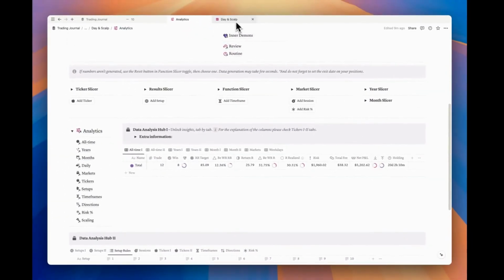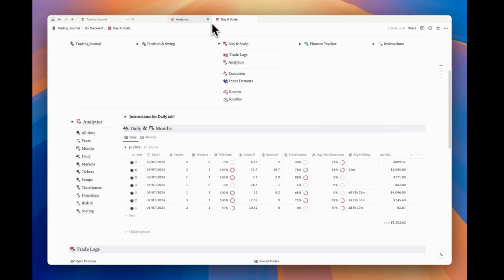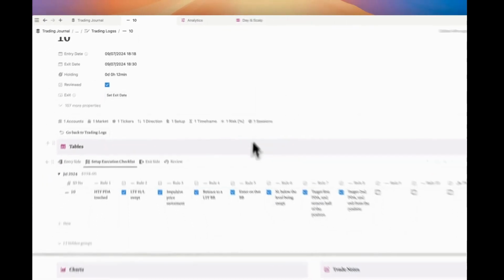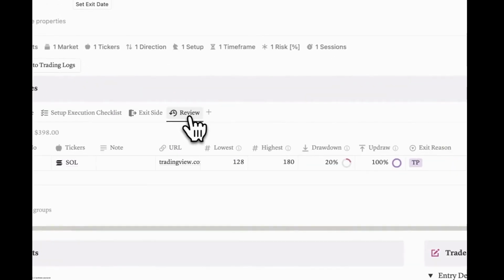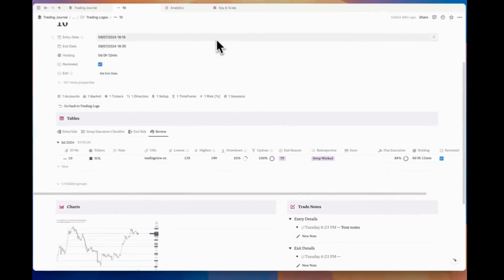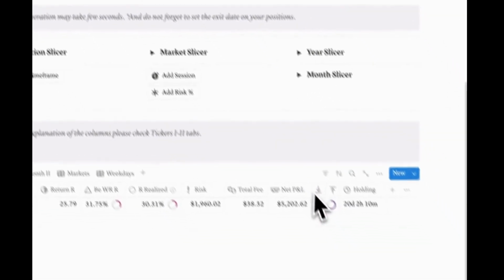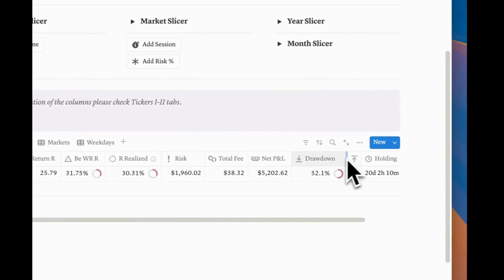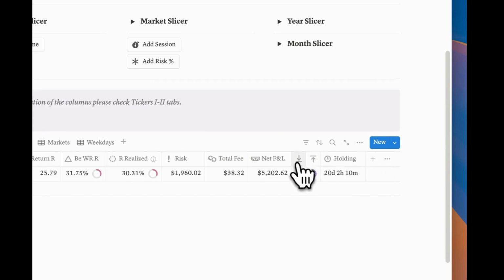You remember them from the page where we enter our trade data. They are created by measuring the lowest and highest levels the price reaches while we are trading, with reference to our stop-loss or target levels. Here, you can see the average drawdown and updraw percentages for this tab as well. And our holding time.